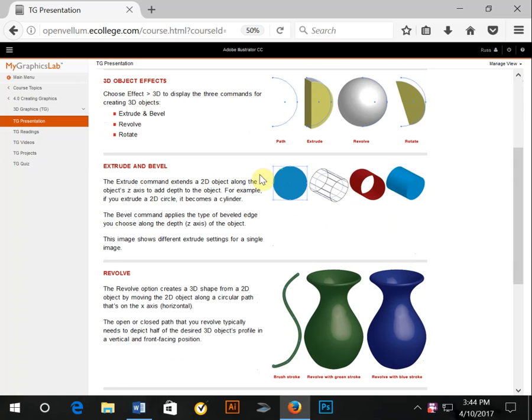The really important thing here is that you'd have a path, and that's what you have to start with. In this case, if you want to have a perfect sphere, let's say, you'd have to start with an exact half circle. If you were to extrude, you might want to make a shape like a straw, or a tube, or a pipe, or a churro, or whatever it is you want to extrude. And that's what extrude gives you.